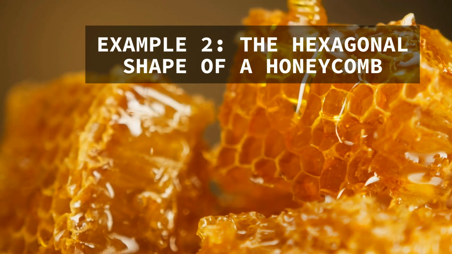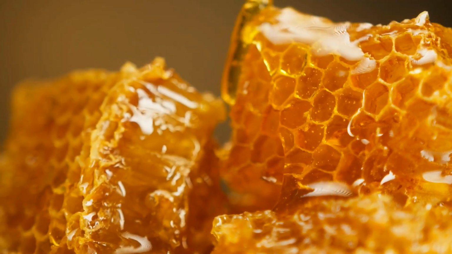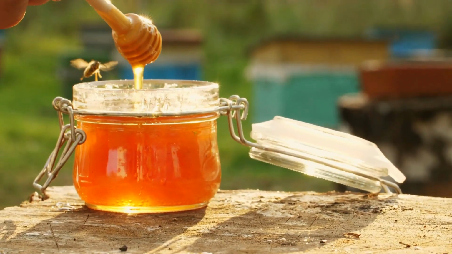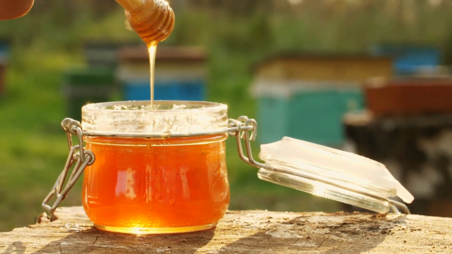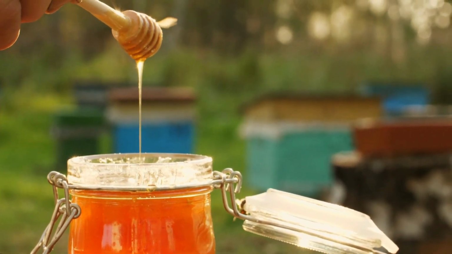Example 2. The hexagonal shape of a honeycomb. The hexagonal shape of a honeycomb is yet another example of divine justice. The hexagon shape is the most efficient shape to store the maximum amount of honey with the minimum amount of wax. If a shape like the heptagon, the octagon, or a circle was used instead, the shape would hold more honey, but there would be a waste of space since heptagons, octagons, circles, and so on do not stack nicely next to each other, so there would be wasted gaps between the shapes.